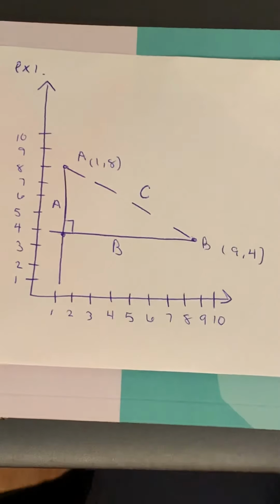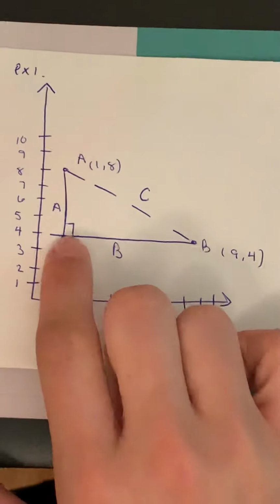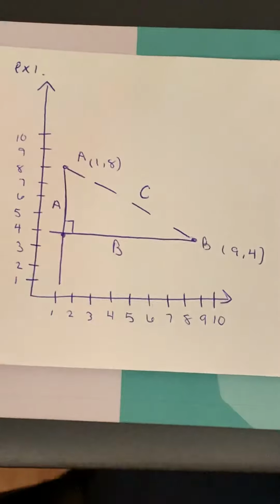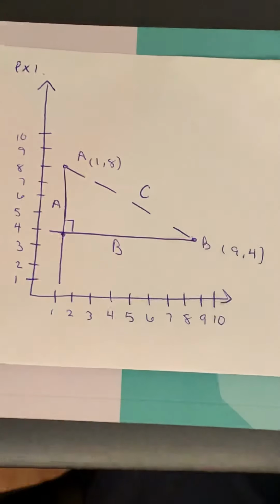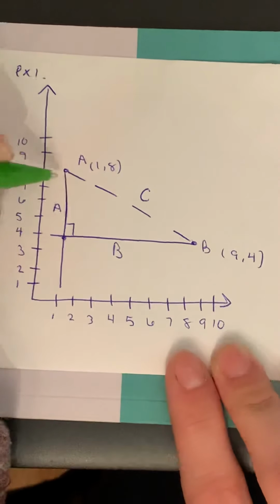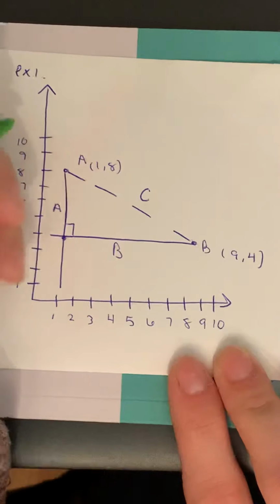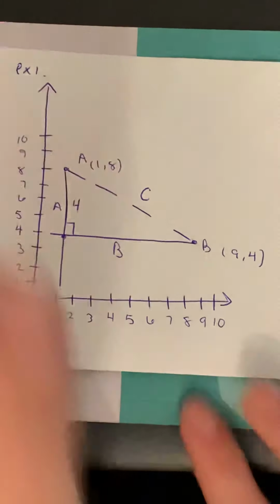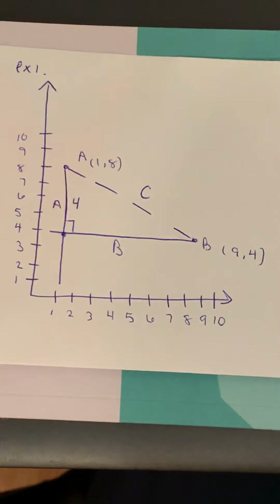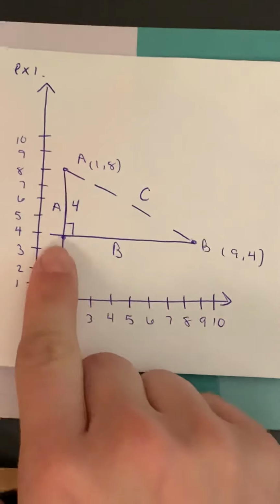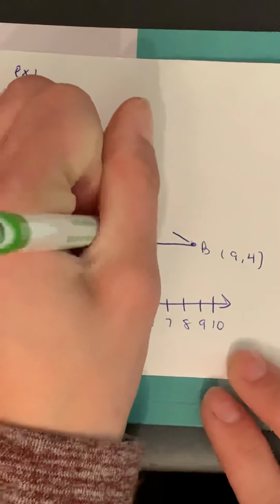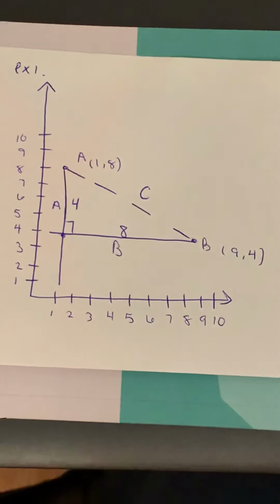Our second step, because we have to do the Pythagorean theorem soon, we have to figure out how long our A is and how long our B is. Okay, so on your coordinate plane, you're going to count how many spaces, how long our A is, and I believe that comes out to be 4, from 8 to 4. And then from B, I go from 1 to 9, so that's going to be 8. All right, so now we have our two legs. Going back to the question of what is the distance between these 2 points?